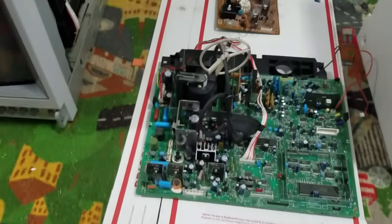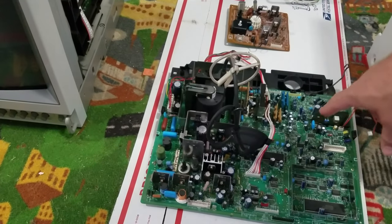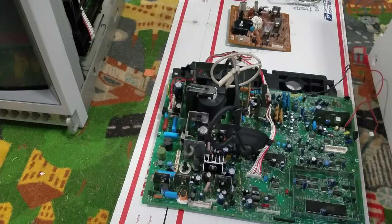Let's move over here a little bit more. These are the boards we're going to be recapping — these two, our neck board and then our main board here. I've had a lot of people asking me why would you recap the whole board? It's not necessary. Or what do you think about recapping the whole board?